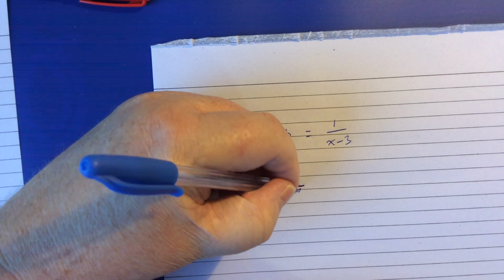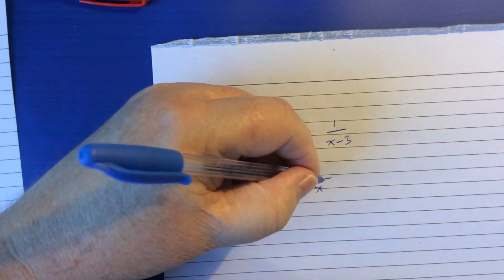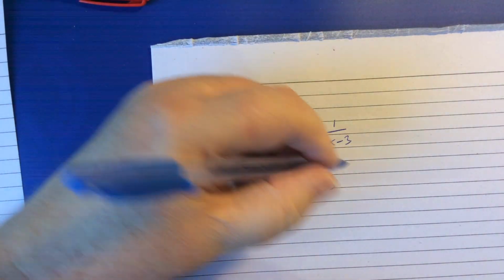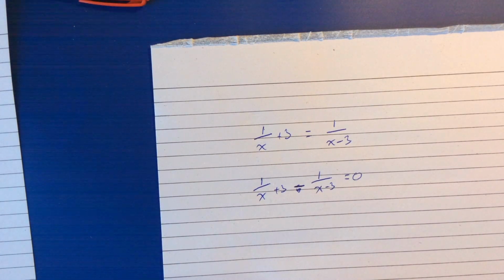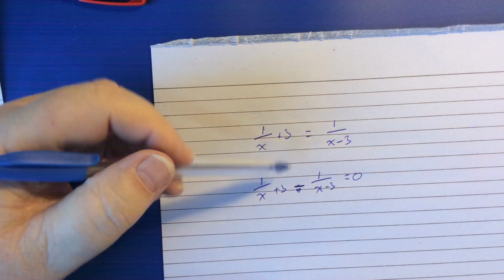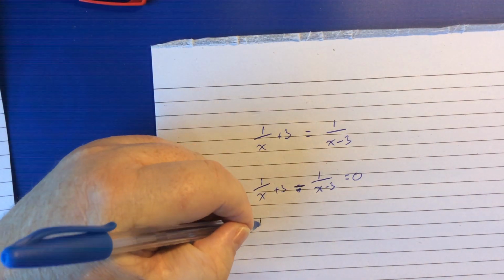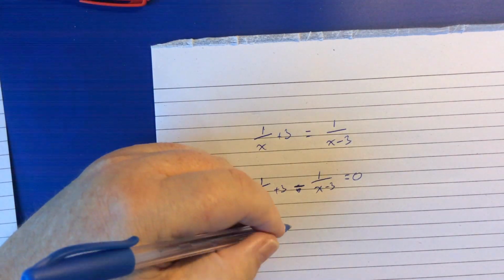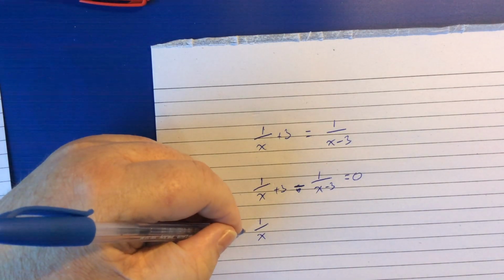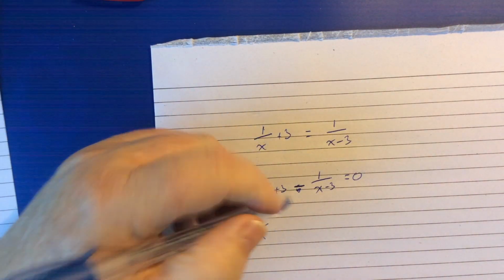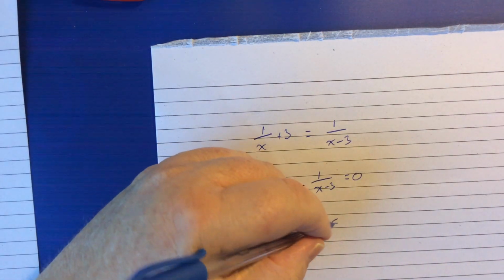Sorry, that should be minus. Just ignore that. That should be a minus 1 over x minus 3 equals 0. Okay, well, that's kind of exciting because we're now in the world of fractions. A little more tidying up. 1 over x. We'll put the 3 out the front. We'll just reverse the position of that. Minus 1 on x minus 3 equals 0.